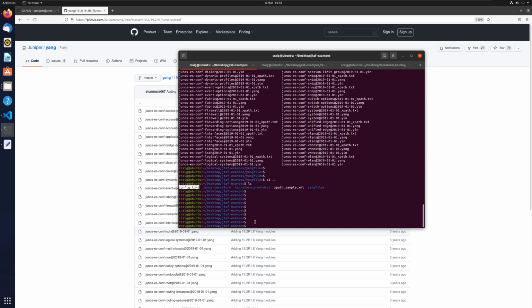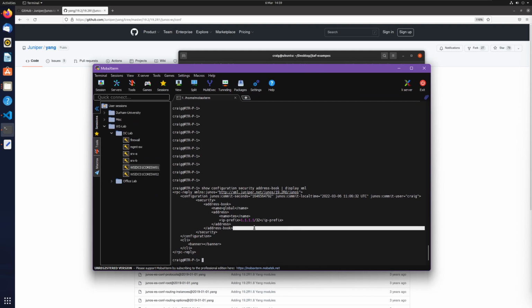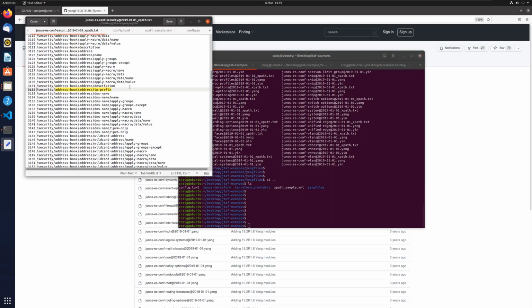I've already identified those, just using the same methodology. If I bring my vSRX over, for the address book we're in security, address book, addresses, IP prefix. I know that's the XPath expression that we want to get.